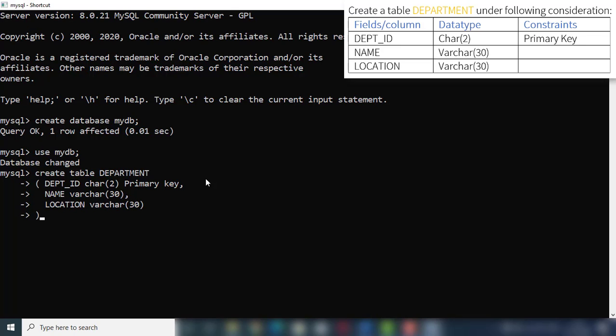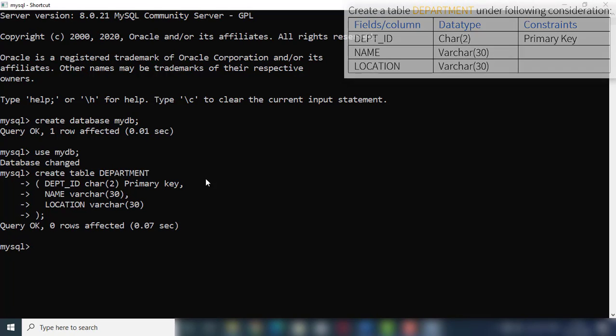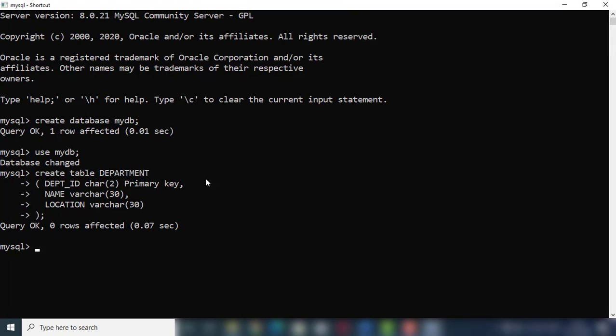Now semicolon, enter. So the message is showing query OK, meaning the table is created.